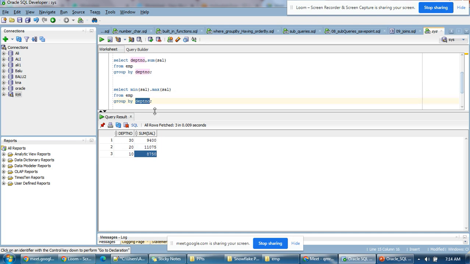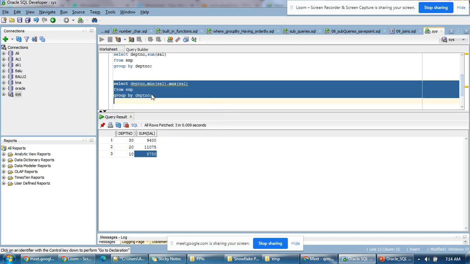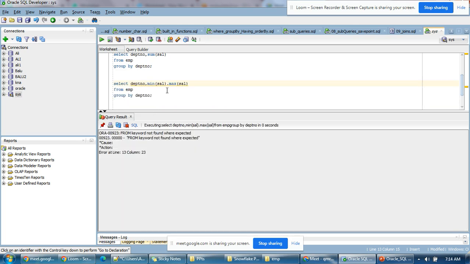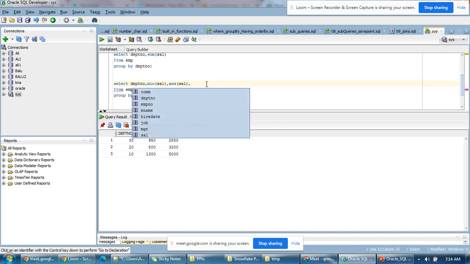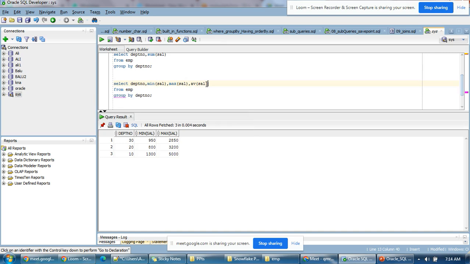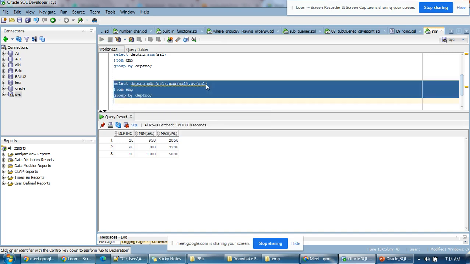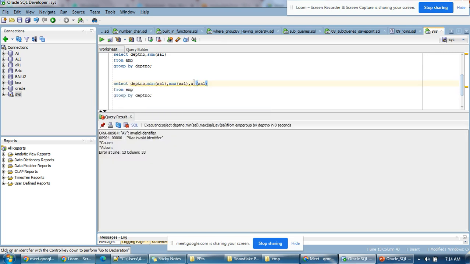You can get only one column, whatever you are using in the GROUP BY clause. Min of salary, and here max of salary. You can add n number of grouping functions. Average salary means that will give only for the 10th department.